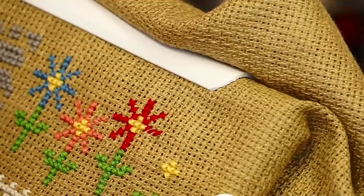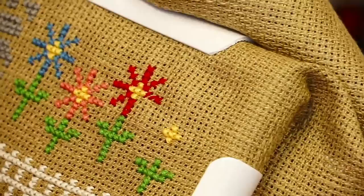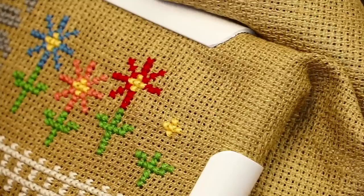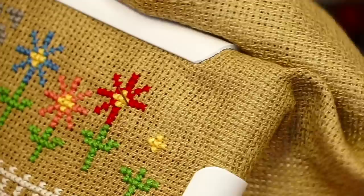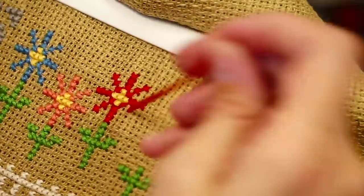Question from Lisa Dyes: can you color dye Lori Holt's daisy vintage cross stitch cloths? Yes, you can dye any cloth. At the end I'm going to show some stuff that we dyed here — one of my employees, Terry, dyed some. We'll give you a link to the Priscilla and Chelsea video where they give you a tutorial on how to do that.